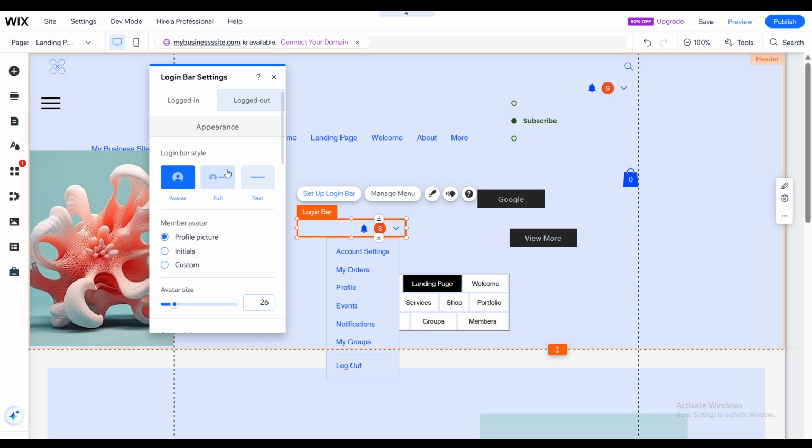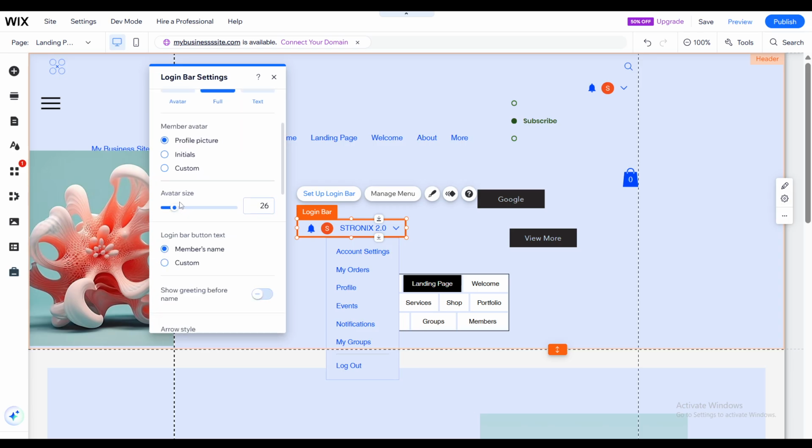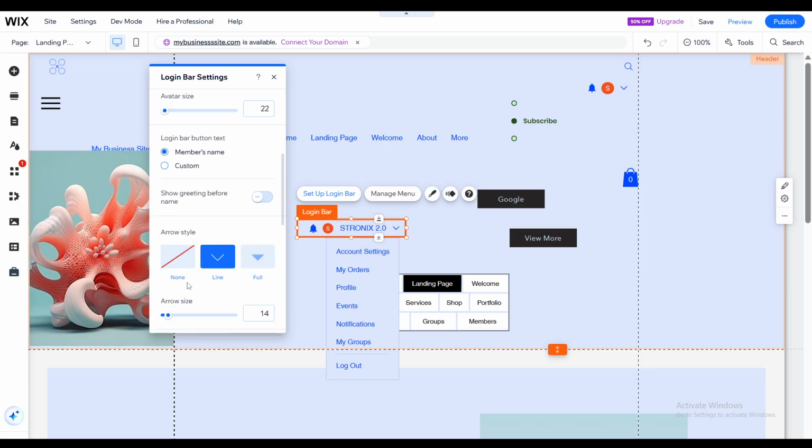Once you've added the login bar, the next step involves customization. Wix provides an array of options to set the form exactly how you want it. You'll have the freedom to modify the look and feel, ensuring that it aligns perfectly with your site's theme. Changes can be as simple as adjusting colors to better match your branding, or as profound as altering the layout style to fit your website's user interaction goals.